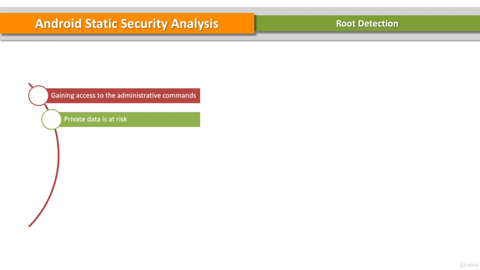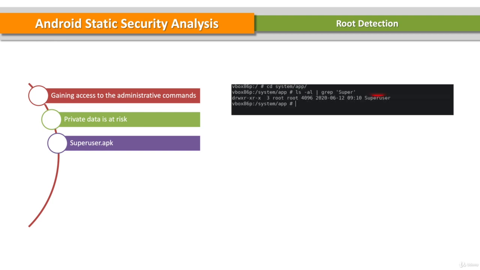So why don't we begin with the most common techniques being used in the most popular applications, and that'll tell us if the device is rooted. Now, once a device is rooted, some new files may be placed onto the device. So checking for those files and packages installed on the device is one way to find out if a device is rooted or not. So superuser.apk, that's the most common package many apps look for in root detection. This application allows other applications to run as root on the device.